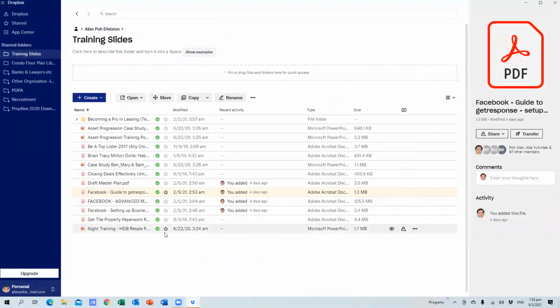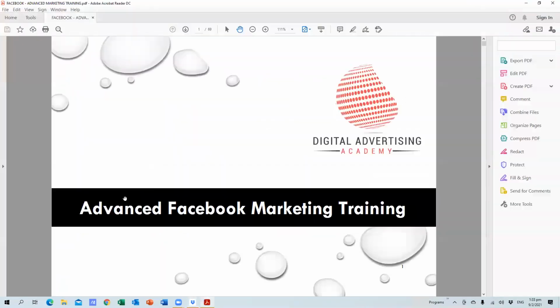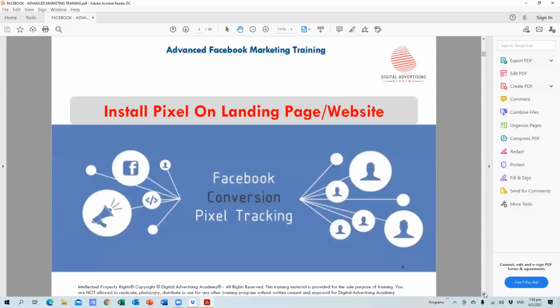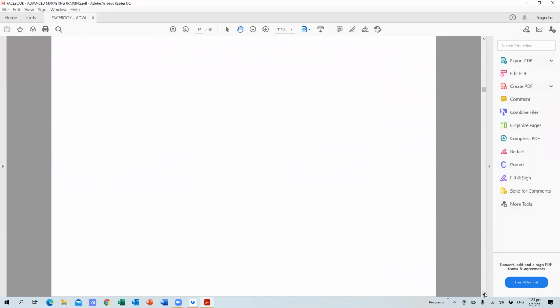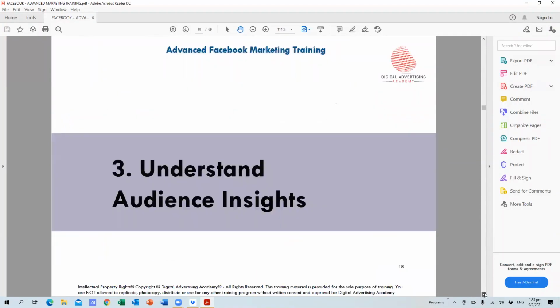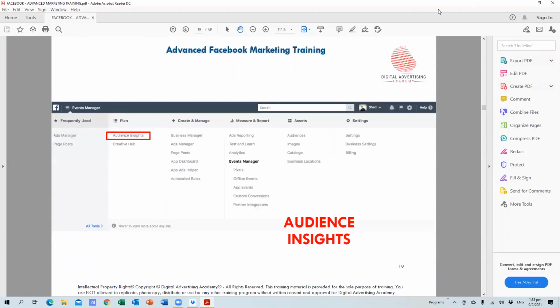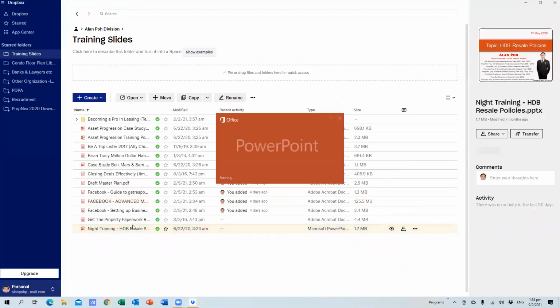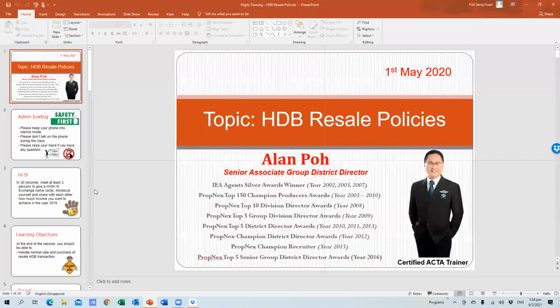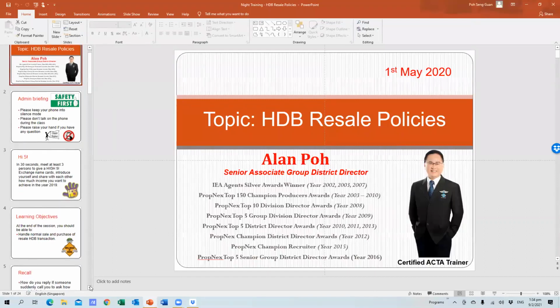In fact, also have this advanced one. How to put in your pixel, all this step by step. This one is myself, those HDB policy, all these are my training.